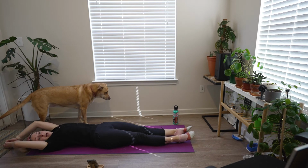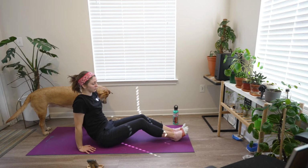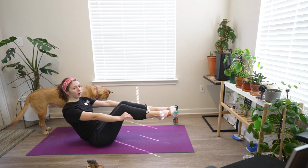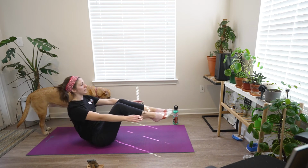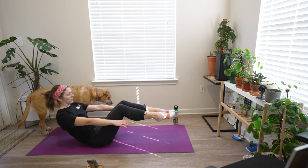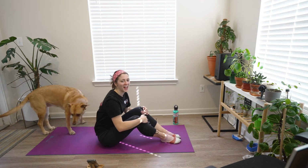Next is our high boat, low boat. All right, 3, 2, 1. Exercise. All right, so get into that boat position, our high boat, low boat, extend your body or lay back and sit up. Extend your back and sit up or lay back and sit up. 5 seconds here, keep it up. 2, 1, whoo, and rest.